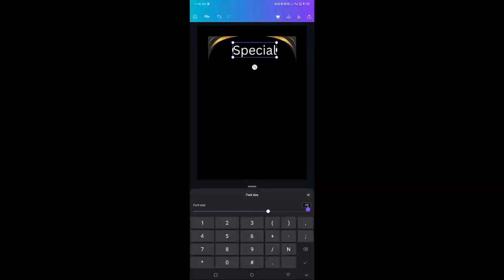So we want to change the font size. So tap on font size. The font size is currently on 92. Mine is 58. So let's change it to 48. 48 seems to be too small.